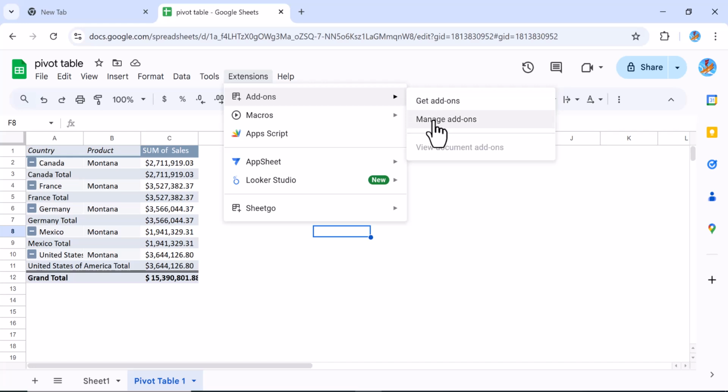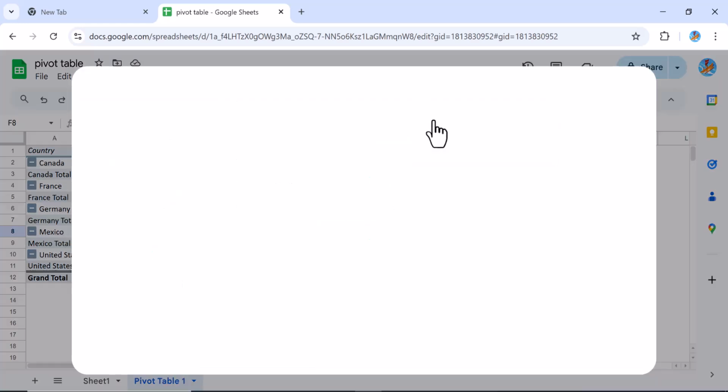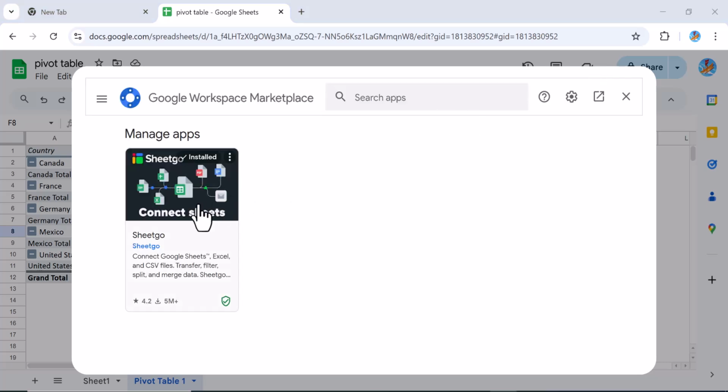If you've not installed previously, like mine, let's check Manage. You can see for me, I have this add-on in my environment, so I can start to use it. This is Connect Sheets. If I want to connect and perform, I can transfer it, I can merge with these two, and it's free. So I can easily bring it in and use it. Look at it, if I can launch it and use it. So launch, I'll just click this.